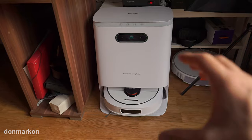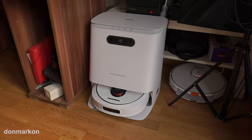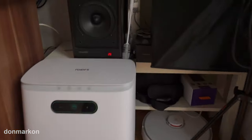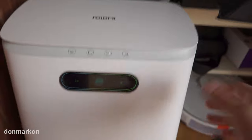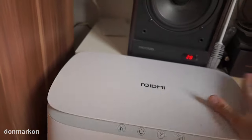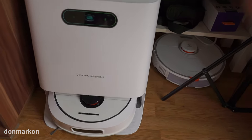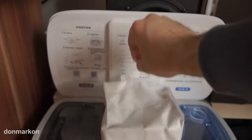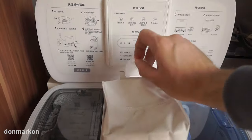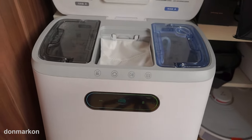Overall, the robot really looks nice. It is, dog and robot, like a complete package. They really look beautiful. The design is great. The plastic is really good. There is no creaking at all. It is a matte finish. It is not a really huge dust or fingerprint collector. Really practical for exterior cleaning and so on. This is the dust bag which I use from day one, and it is still not full. This really depends on how big your house or apartment is.